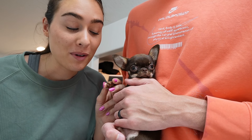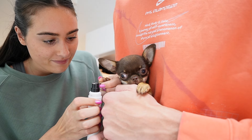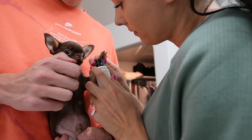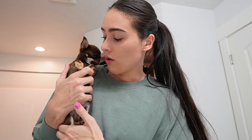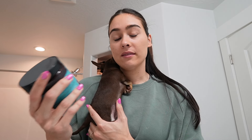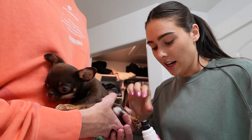Good boy. Just a pro tip: if you're doing this, buy a mask and wear it because it is so bad for you to breathe this in. We're taking a break but he's doing so good — he's so calm. I really think the chews are working because he is always a ball of energy, but now he's just so calm and cooperative. If you guys want to check these hemp chews out, they seriously work. You can use my code SERENA for 25% off. He's about to fall asleep on my shoulder. Now we're going to do his back legs.